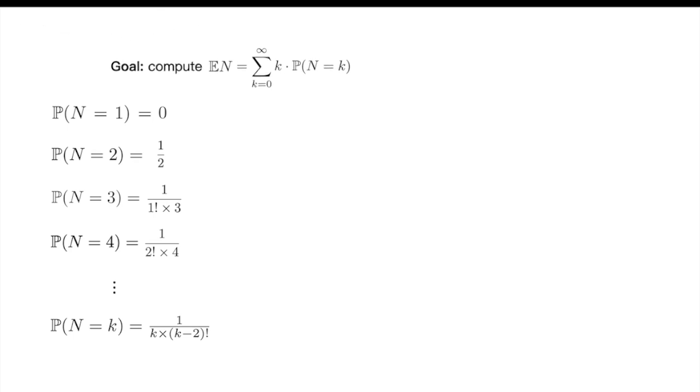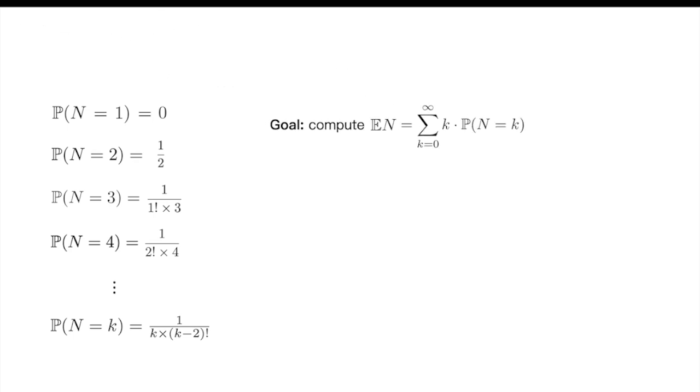And now we can go back to our final goal, to compute this expectation. We plug in everything we have computed, and after some simplification, we find this thing equals the summation of the reciprocal of k factorial, and using a little bit of mathematical knowledge, we know this number is e, the natural base, approximately 2.718. Finally, we're done.